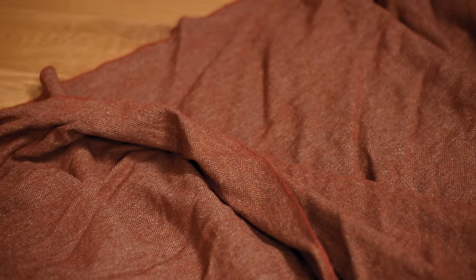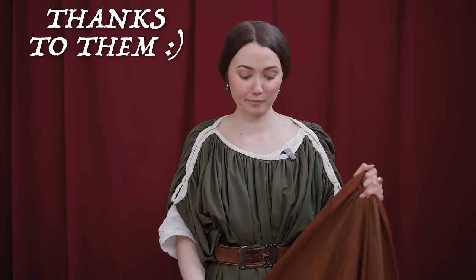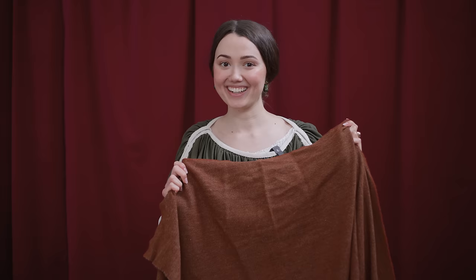Now that we've spoken to Lilja and got some ideas about materials and the garment I'm going to make, I went into my stash and found the fabric. She said it was perfect — it's a gorgeous rusty orange-brown herringbone wool. It's nice and lightweight, which will be great for the everyday dress she recommended. Best of all, I got it gifted to me for free, so that's an added bonus. I'd been waiting for the perfect project to use it for, and now we have our fabric and I'm going to start drafting and sewing.